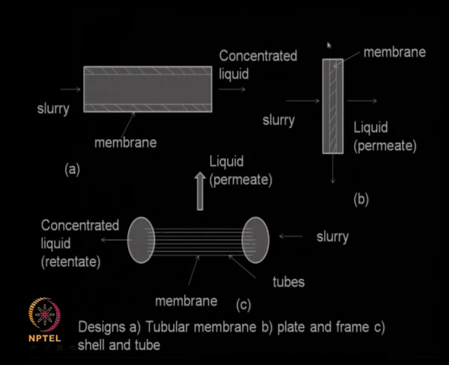So you have large designs possible, and especially if you are working with the polymeric material, you will be able to cast different types of membrane designs. That is the main advantage of working with the polymeric material, whereas if you are working with the inorganic material like ceramic and so on, it may be quite difficult to cast or prepare those type of material of required shape or size or form in which you would like to have it.